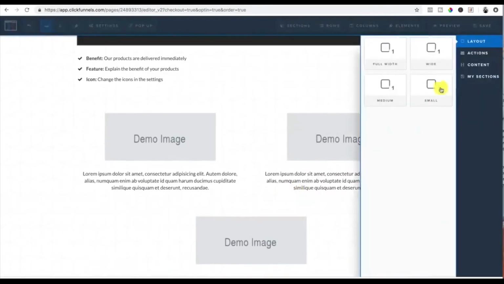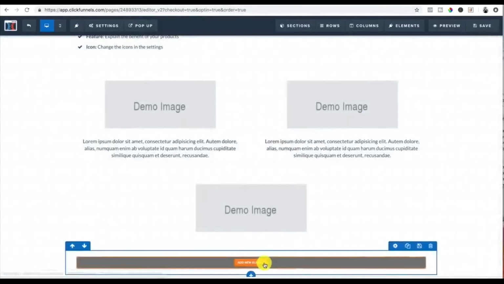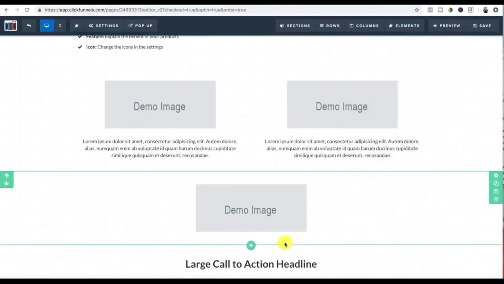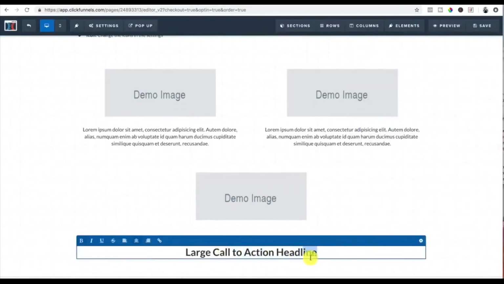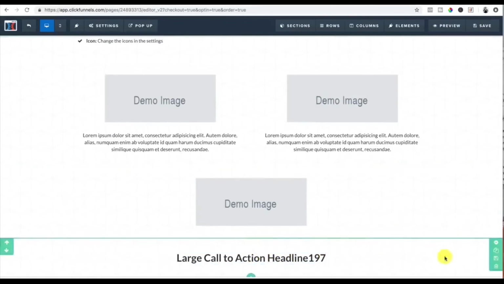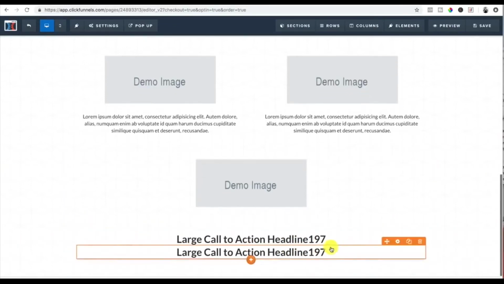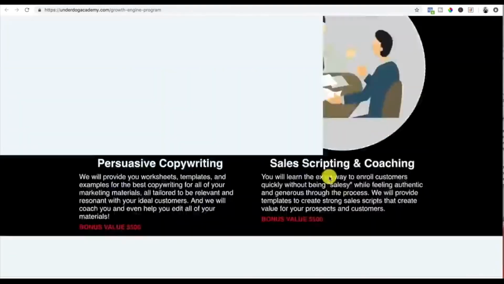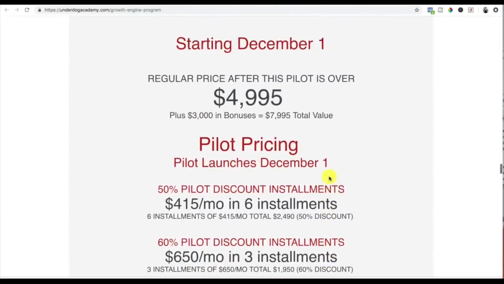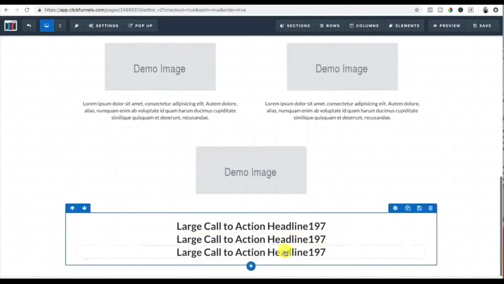And then down here, finally, you want to get to the stack. Want to put in the stack, and I put in 1 column, and in the stack, you could simply use the headline, and you can write it out. A 197. I'm not going to do all that, but you just make it. Bullet point out the stack, and then copy that a bunch of different times, you could just clone it and then change it, showing how all the different value of it, like we did in the example over here, just to show you what I'm talking about. Boom, you would want to make that like this, and then you'd have your stack.